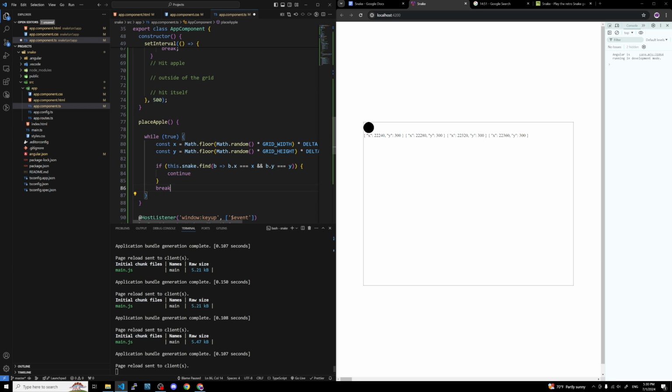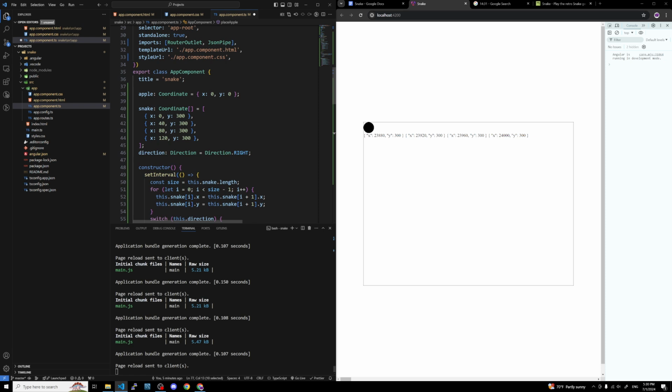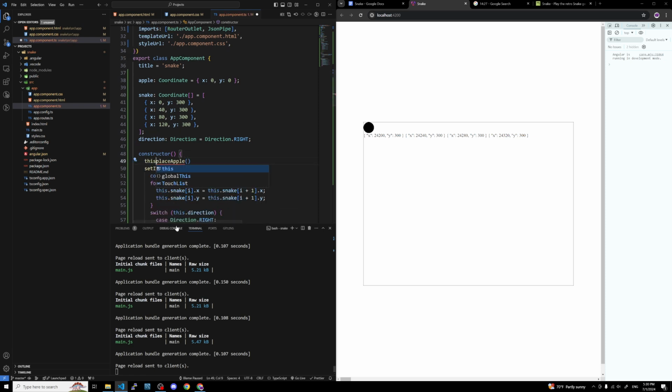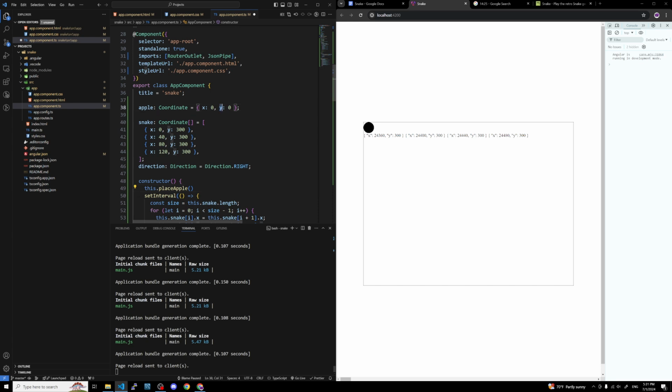This is going to be our new apple position, basically. Apple dot x is equal to x. This dot apple dot y is equal to y. So that's our, oh, sorry, and then place it and then break. Okay, so that's our place apple property. So I can just call this in the constructor actually, instead of having 0, 0, it's just going to generate the position randomly.